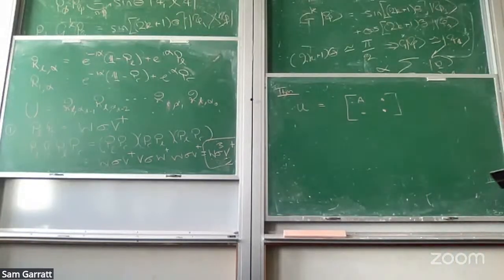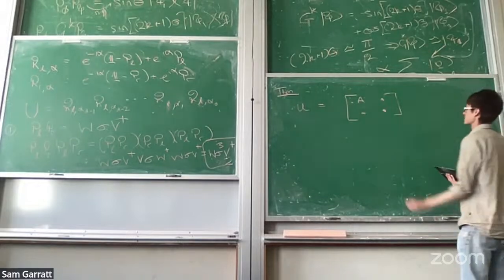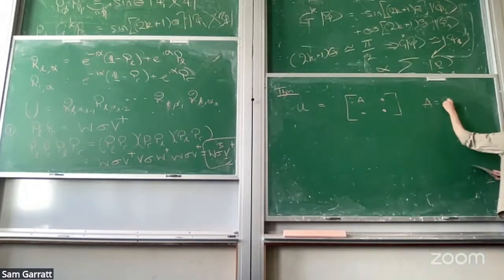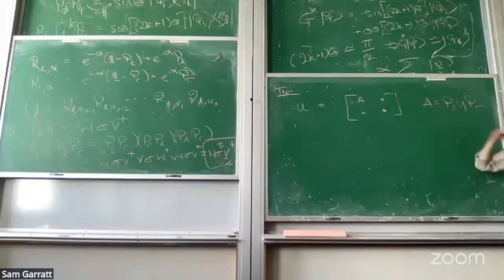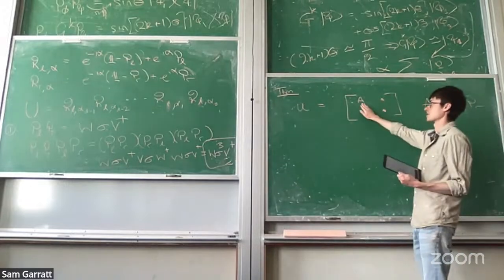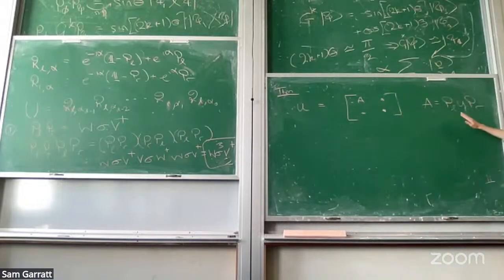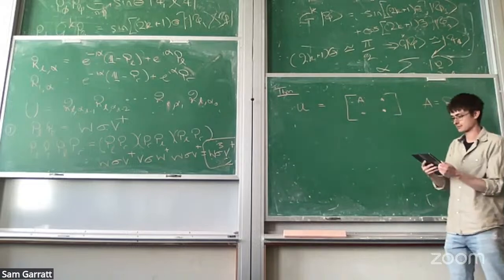And what we're going to do is locate this A by saying that A is PL U PR. Right? So this is a slightly different starting point to what we had before, but you can transform between them with a couple of unitaries. So there's this matrix A that we care about, and what we want to do is act with a singular value transformation of A. Our constraint is that A has to be some block of a unitary that we can act with, okay? And it has this form. I also have to stress that A can be rectangular.